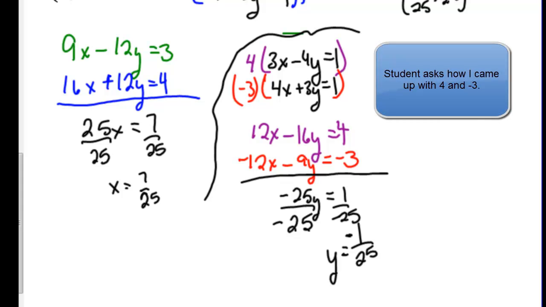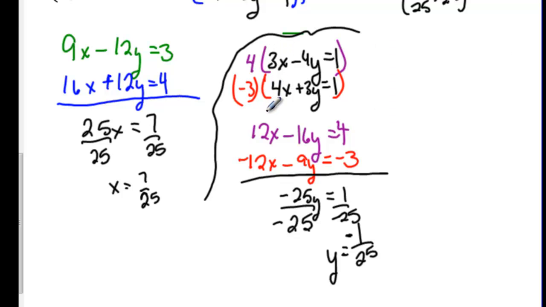I just made them up. I was coming up with something that I could multiply these by and get them to cancel. So I sort of thought about it as a least common denominator, I guess. So where if I have a 3 and a 4, I know that 12 will get me there. But I need to have one positive, one negative. So whenever I add straight down, they cancel. So on top, I chose to make positive. I could have done a negative 4 and a positive 3. That would have been fine. But I needed to get to 12, and I needed to have one of them negative.